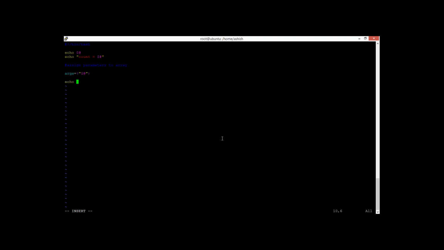How do I use it? Echo. If you want to print all the arguments in args, in that case it's a little bit complex. Since now we have the array name, we would be mentioning the array name, and in the square brackets we would be mentioning @, all the elements. If I want the count, the count would be given like this: echo count equals, again it has a name, so the name, with the count of all the elements given by a hash sign, so place a hash sign before the name.